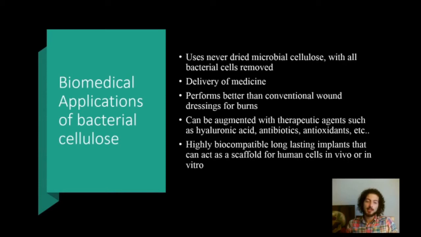It can be used to make highly biocompatible, long-lasting implants that will not be attacked by the host immune system, and they can act as a scaffold for cells to grow into, and it has been used in animal studies to create man-made blood vessels. In my experiment, I brewed 3 batches with varying concentrations of sucrose to see what the effect on the durability of the resulting pellicles would be.